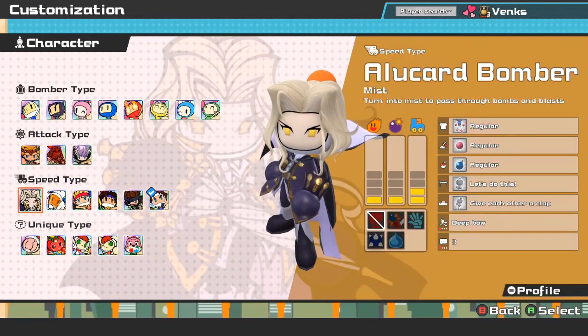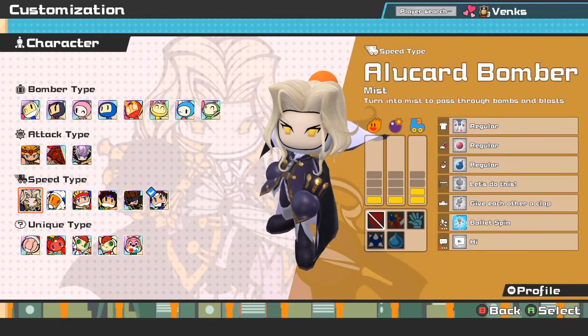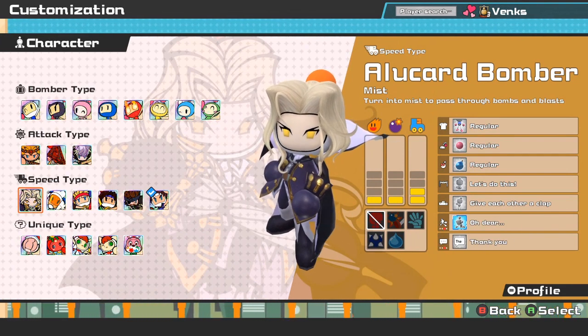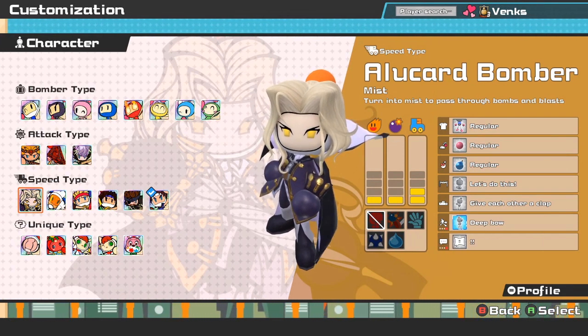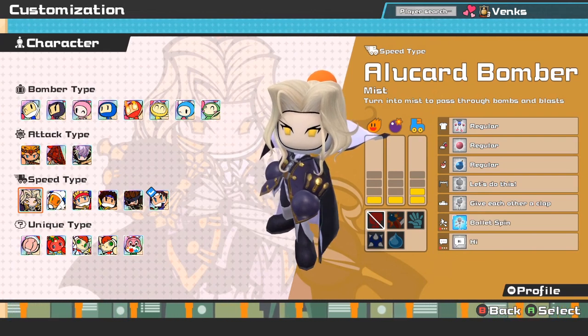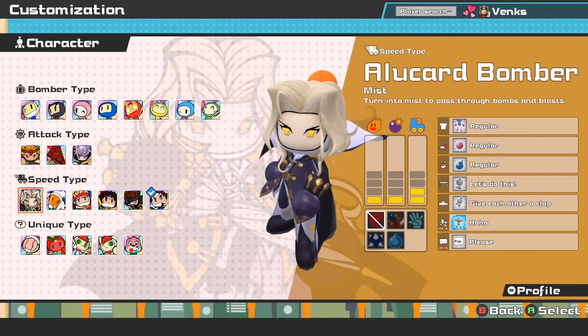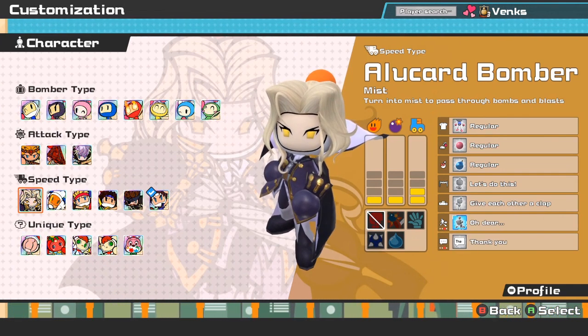Alright, so next up is going to be Alucard, who is a speed-type character. Again, pretty well-rounded. They don't quite hit the 5s, and they don't get Bomb Punch. However, Alucard's special ability is Mist. Turn into Mist to pass through bombs and blasts.